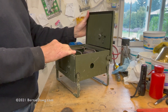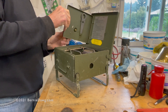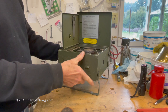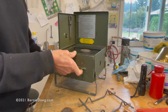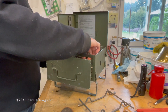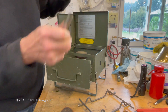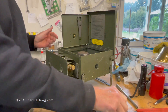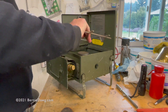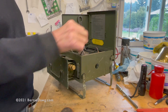We're setting it up just like we did the other: undoing those folding legs, undoing the folding wind flap, and then pulling out the drawer. Remember that you have that grate that is used this way for packaging, and when you want to use the stove, you flip it over so that you have the proper distance from the burner.